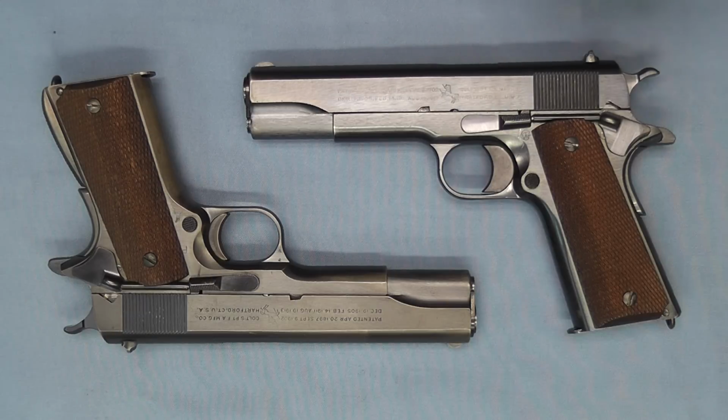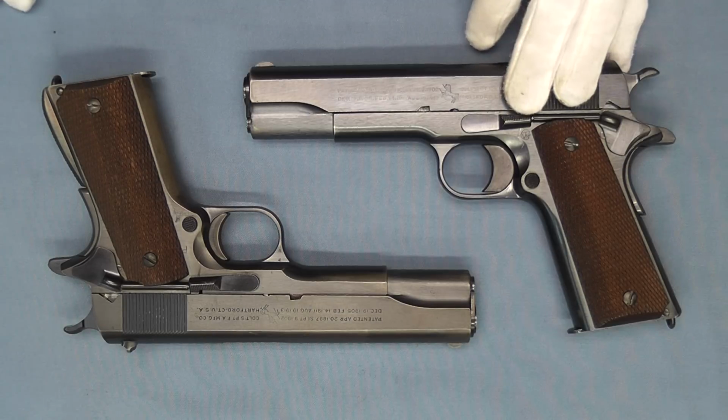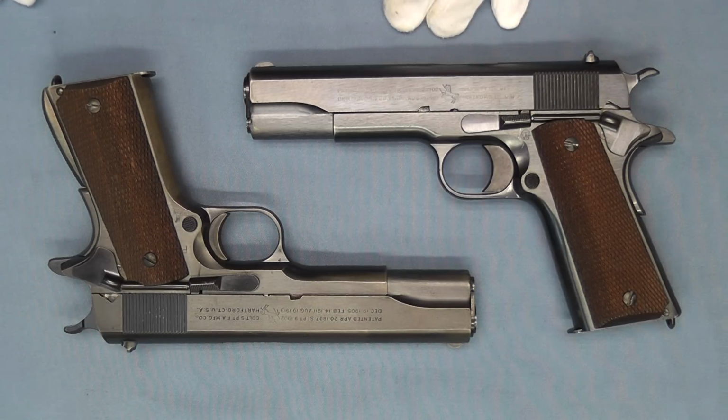So the left hand wasn't aware of what the right hand was doing. Just a government bureaucracy that kind of got lost. I don't know, but this definitely proved there was little coordination between departments at Springfield Armory. Now, new gauges had to be made and new drawings had to be revised in order to fit Colt's manufacturing process for these pistols. And that all became the foundation for World War II production, which we're going to be getting to shortly.